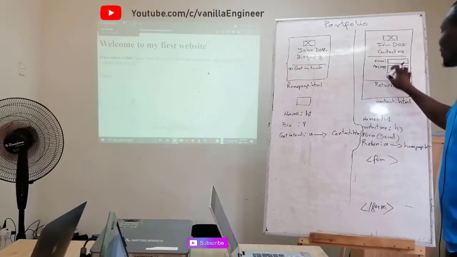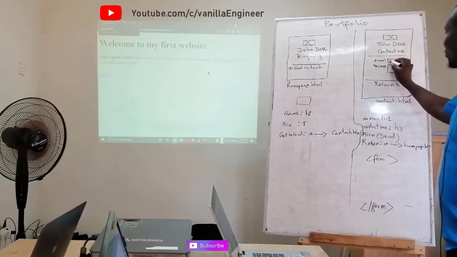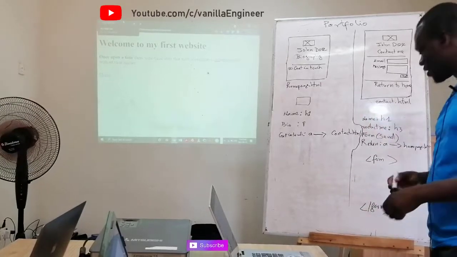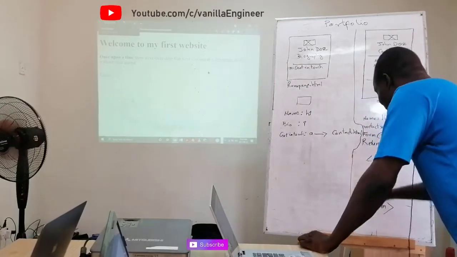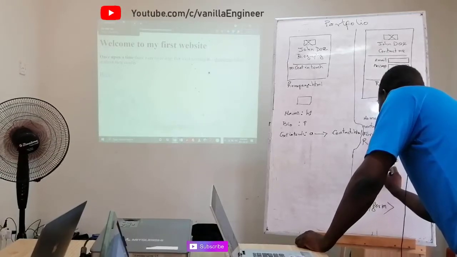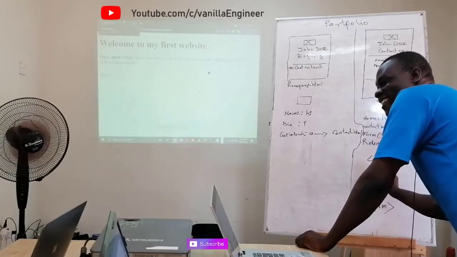So you must write something to make these boxes appear. So for a simple box like this, where you write email, telephone, and other things, we use a tag called input. Input. It's not M, it's N. Okay?